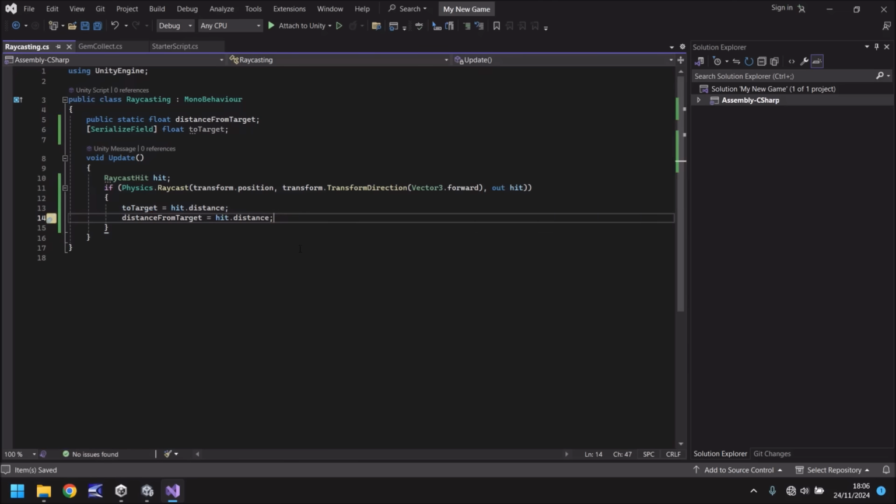So this script, although very short, may appear a bit daunting because of how it's presented in terms of what is actually happening in the if statement. Up till now, the if statements we've done have always been if such and such is equal to true and something equals true, then do this. This, on the other hand, is doing something differently. It's saying if the raycast is being shot out, return the value in hit, and then make these two variables the same value as whatever hit is.